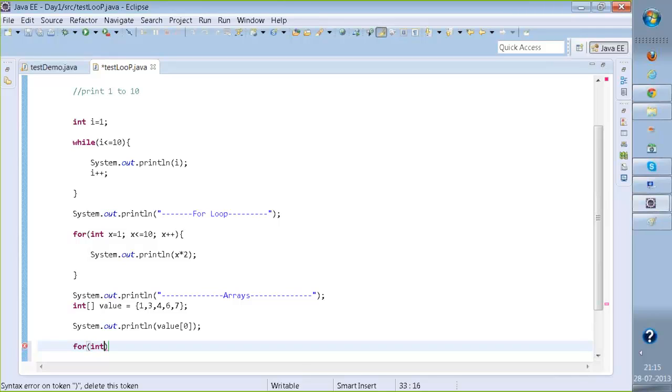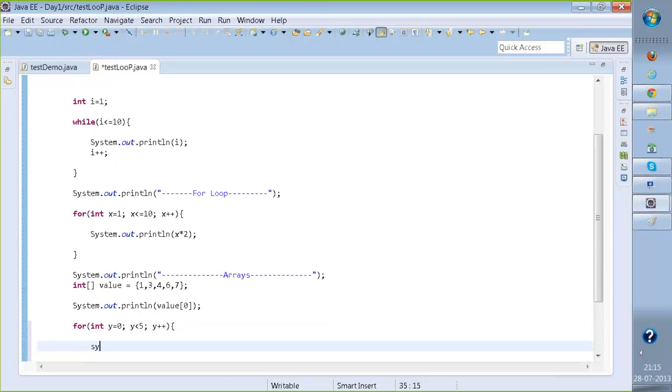Right? So I'll say for in, let's say I'll write y equal to 0, because the array index starts from 0, and I'll say y is less than equal to like 1, 2, 3, 4, 5. We have 5 values in this array. I can also say y is less than 5 and then y plus plus. And here it should print value y.